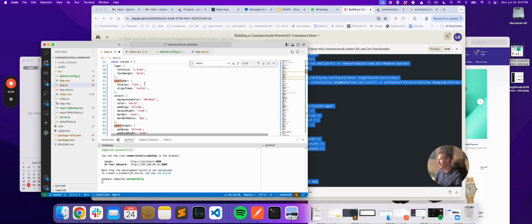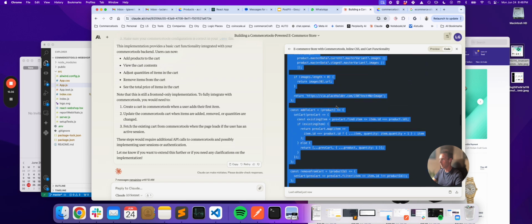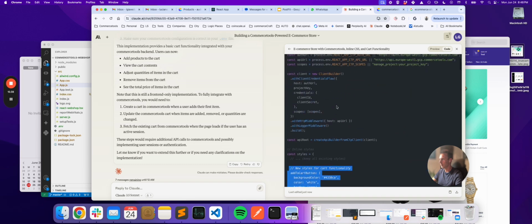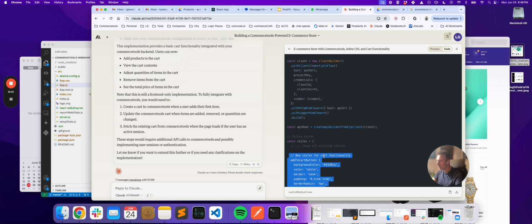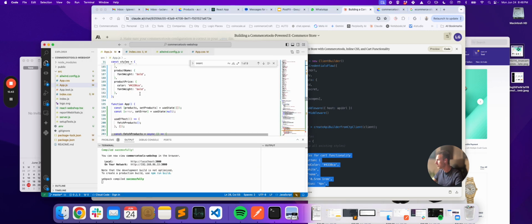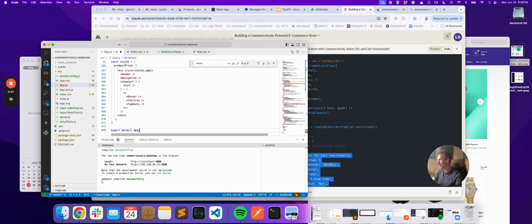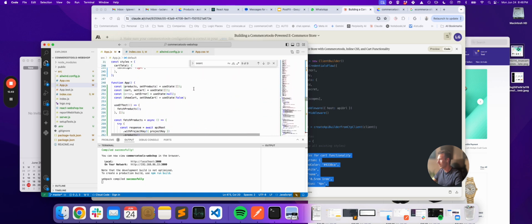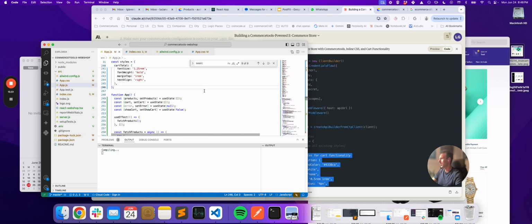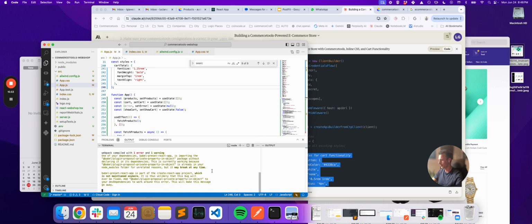Okay, these are the existing styles. Okay. Let's see what happens.